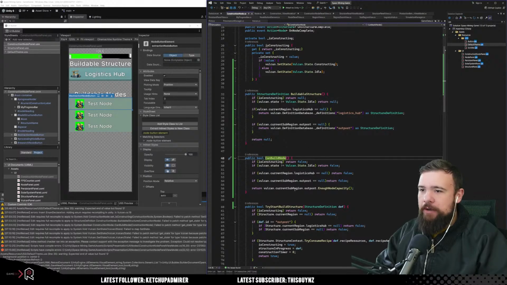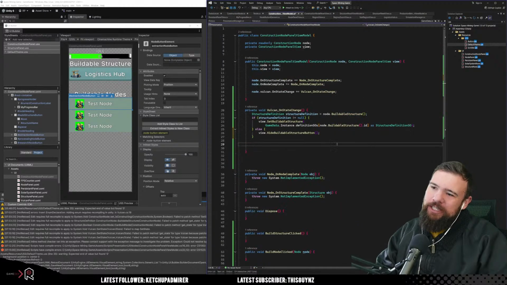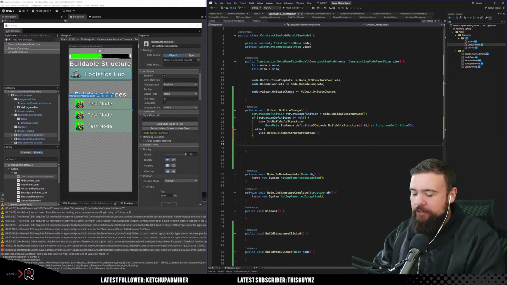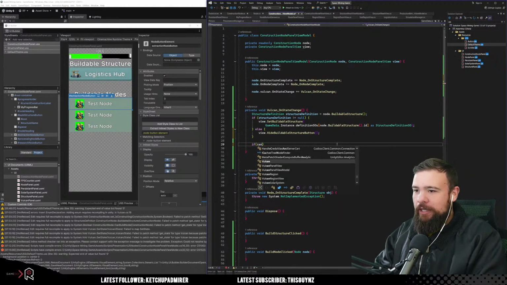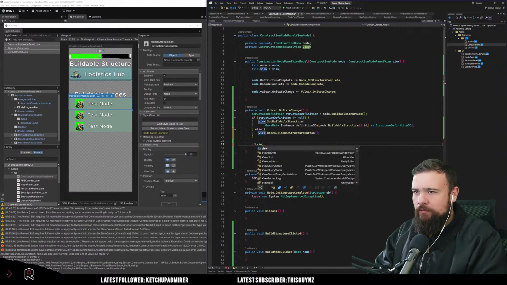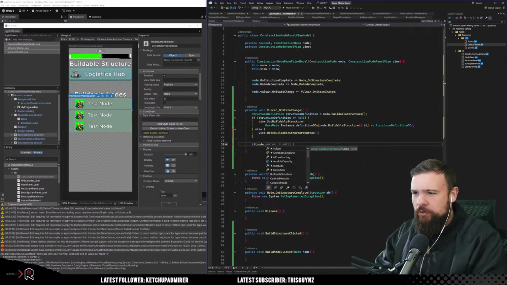We can also do can build node. I could fix this. Yeah, I might go fix that. So if node dot can build node.